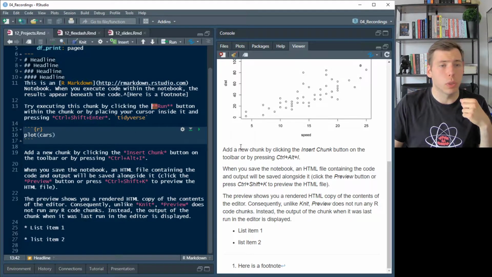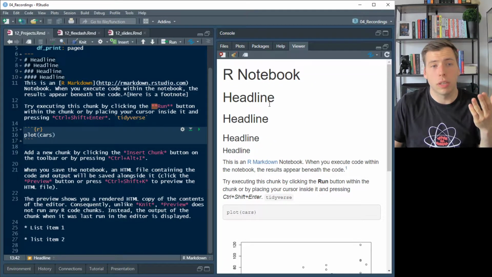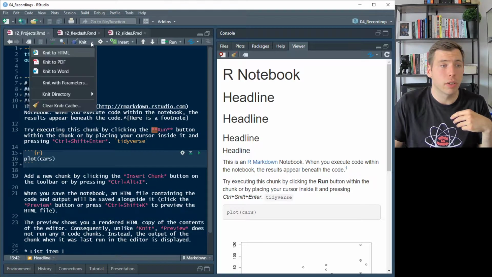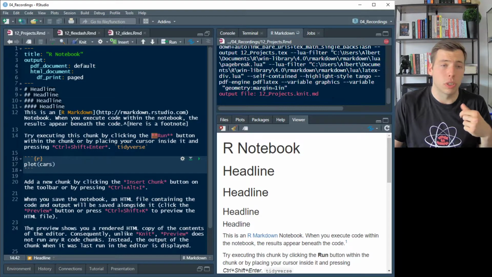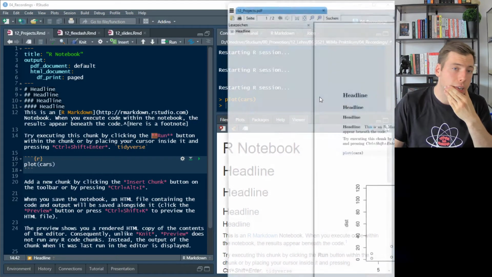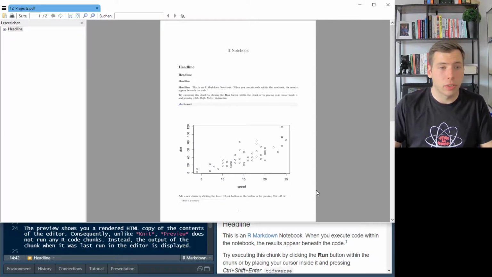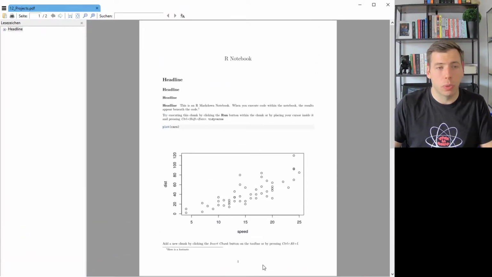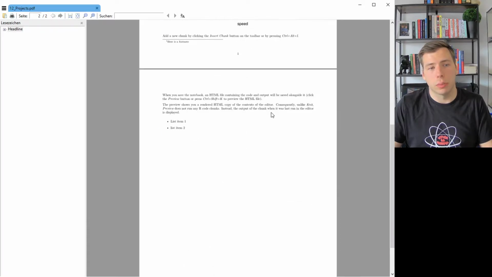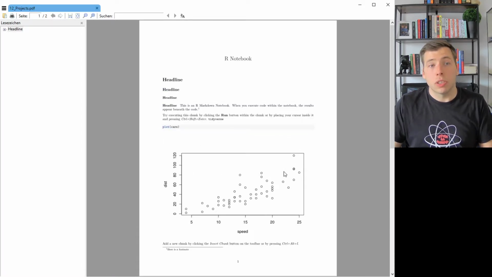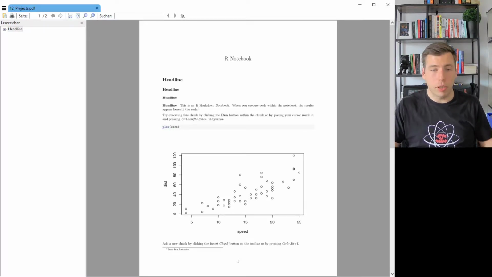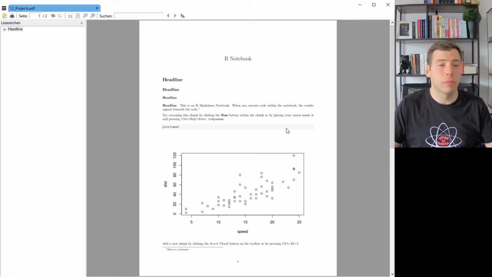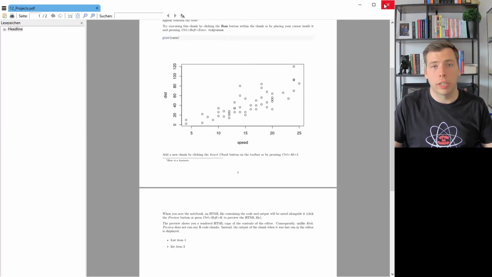And if, for instance, you wanted to now change the whole format of this report, say you need a PDF file, then it's easy to simply say, okay, don't knit it to a HTML file, knit it to a PDF. Then you will see our Markdown will start to run again. And as you see here, a new window will open, and this is a PDF file now. So in the end, you can create a lot of different formats from R simply by clicking a different button.